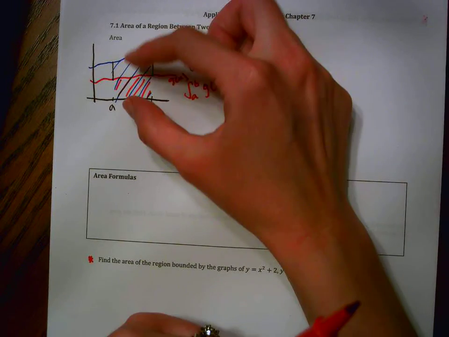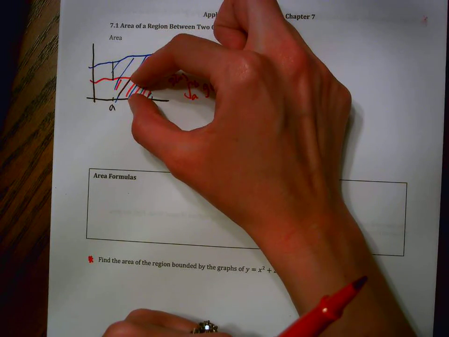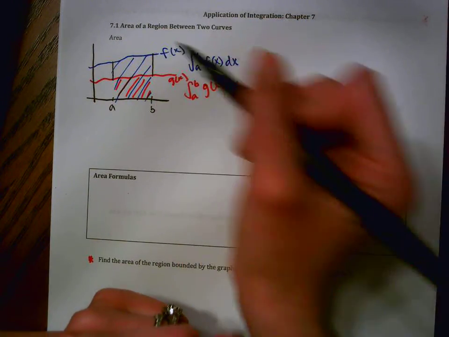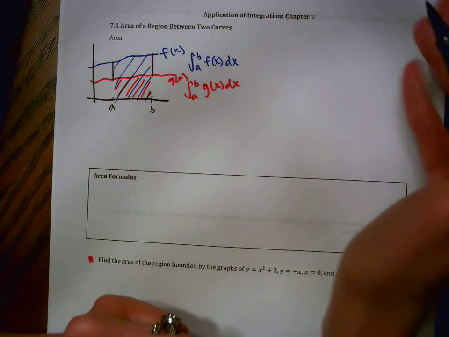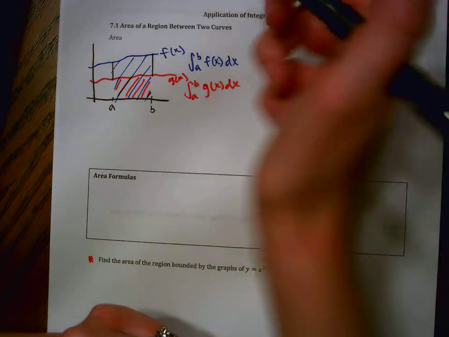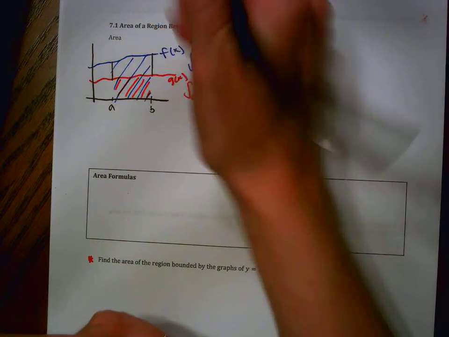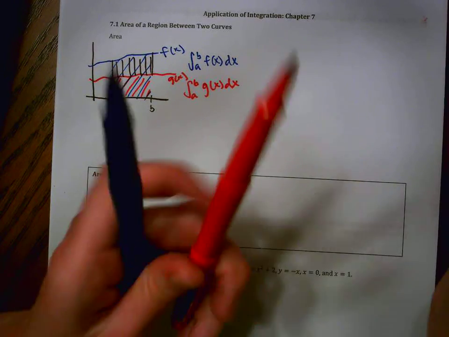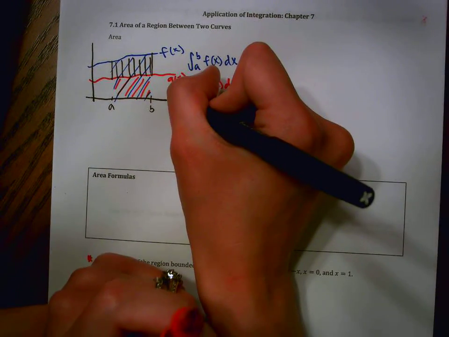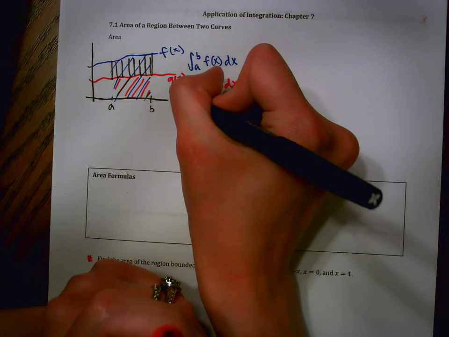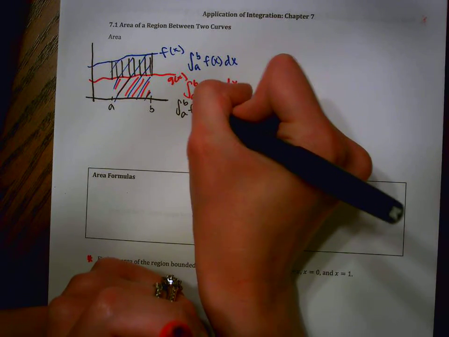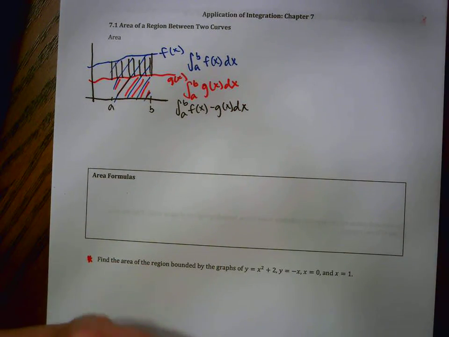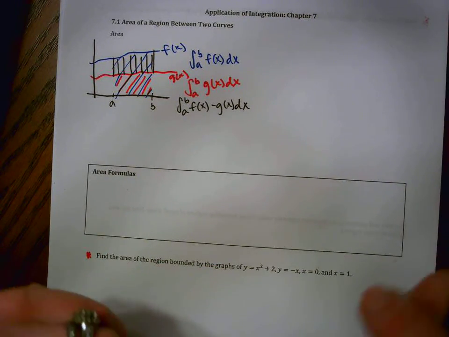So if we have blue as this total area and red as this area here, and we just want to know what this piece is, what could we do? If you want to pause it and think about it before I say the answer, we would subtract them, right? If we took the blue and subtracted the red, we'd be left with this black area in between our curves, which is what the question would ask for. So the black area in between them is f of x minus g of x inside your integral. Hopefully that makes intuitive sense.